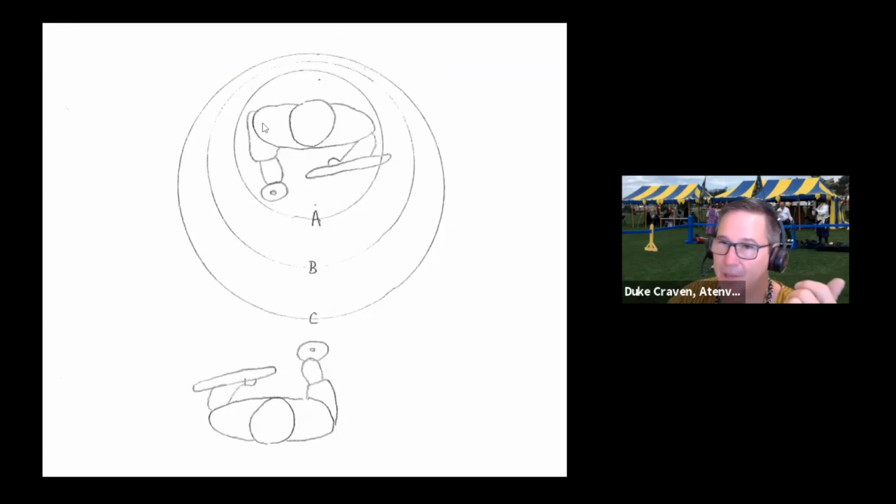Now B range, if we think about it, we're moving closer into our opponent, so we're being able to hit the middle parts of the target of our opponent. So that's what the circle is. So B range, I'm basically able to hit the side of my opponent, the middle of his body, and the side of his head. So let's say, for example, you're throwing a flat snap to their head. You're at B range when you can do that because you can hit the side of the head. Otherwise, you'd be hitting the front of the face and that wouldn't be the side of the head. Just to be literal about things and for conversation's sake. So that's my B range.